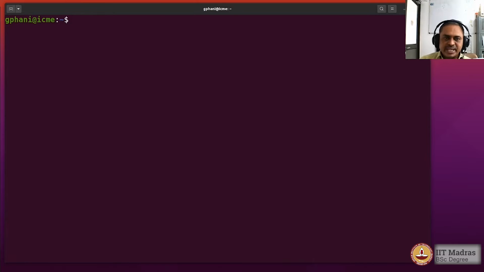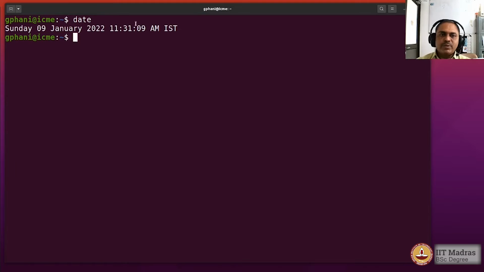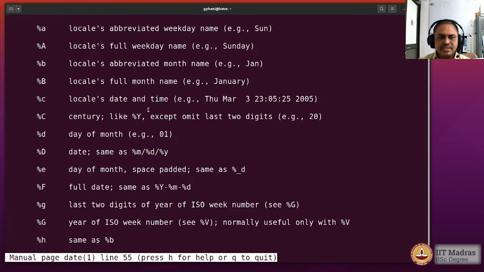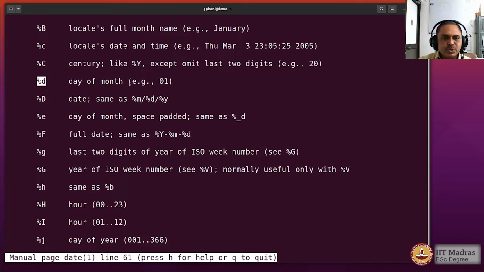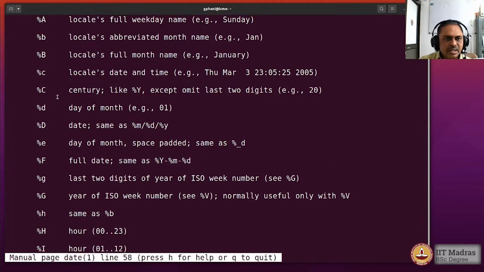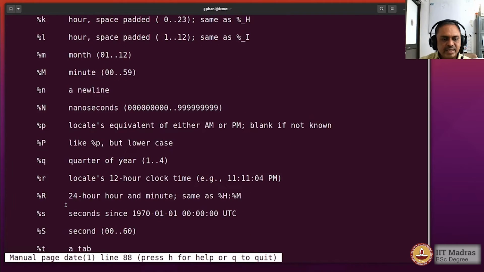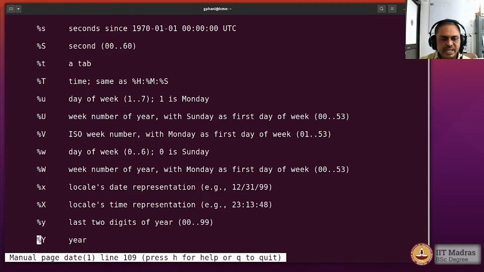Let us say we would like to extract only the date from the date command. So it can be done in 2 ways. So I would like to only extract this part, let us say, okay, only that part. It can be done in 2 ways. So first I would illustrate that by using the date command itself. So look at the man page for date command, and you can see that certain fields can be displayed. So you can see that the %d can be used for displaying the date of the month, then %b for the full month name, and %Y for the year, okay, in 4 digits.